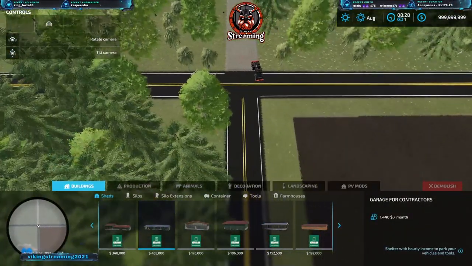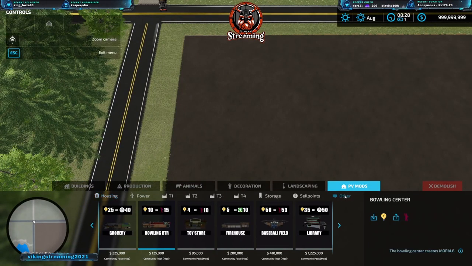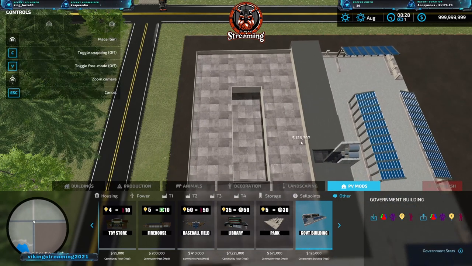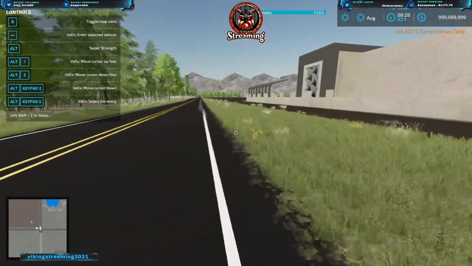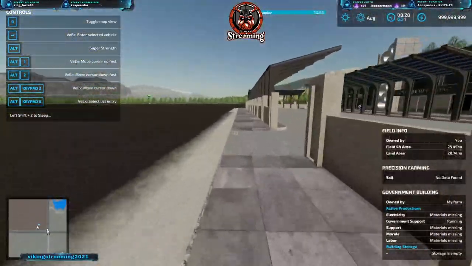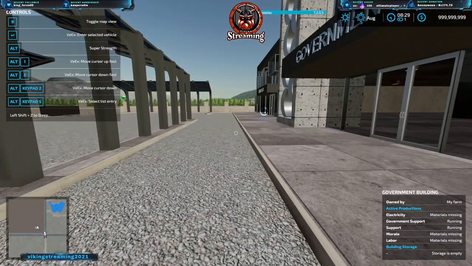So, welcome to the top again. We are going to the Pvmods and going to others this time. Scroll to the very bottom and there you'll find a government building. And now what is that, this far thing? You're going to ask. This government building I used to make a distribution platform for your electricity, government support, and support, morale, and labor.